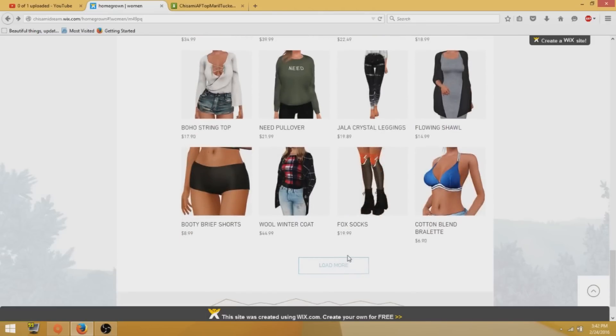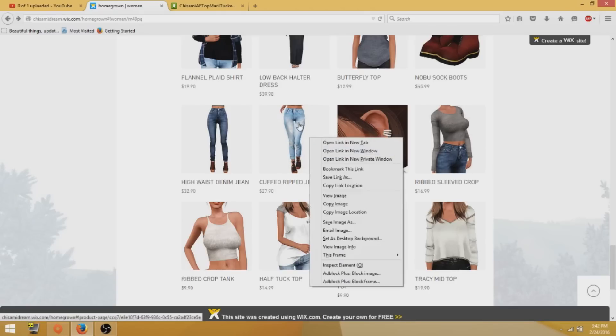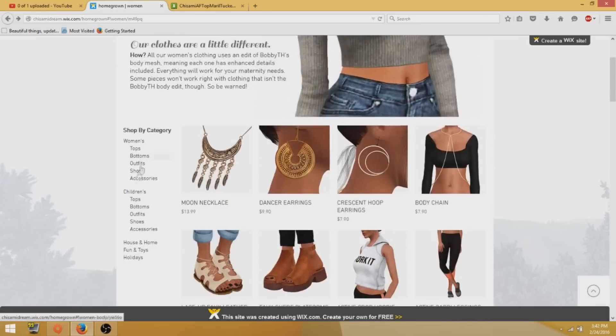There are a few things I downloaded that don't look as cute in game. The one thing I downloaded that I was skeptical about was these jeans — they just don't look that cute in Create-A-Sim. I haven't tried them outside of Create-A-Sim because once I see something that isn't cute there, I take it directly out of my game. But it's all up to you and what you want to download. It's all up to personal preference — everybody has a different fashion sense. I just didn't think it was the quality that I wanted.